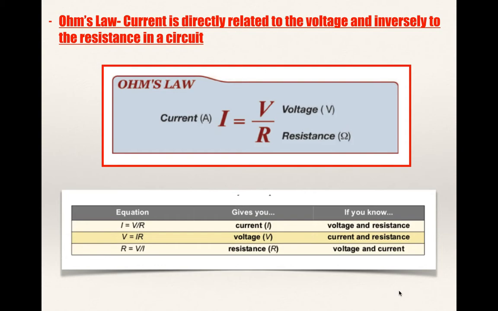There's the formula there. Current is equal to voltage divided by resistance. Current is measured in amps, but in Ohm's law formula, we use the letter I for the abbreviation there. You can see that on the bottom there. It also shows you on the left-hand side there the three different ways we can move those variables around to try to solve for the other things. So that's Ohm's law. Current is equal to voltage divided by resistance.